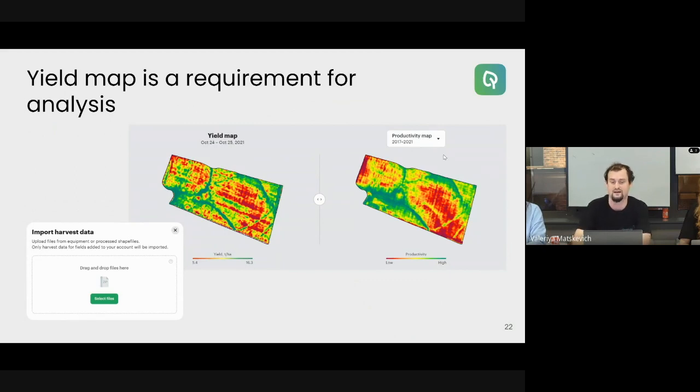In this step, farmers should upload yield maps for all fields where they had a trial. We also recommend that farmers compare the productivity map, which they used to build productivity zones, and yield data from the harvester.